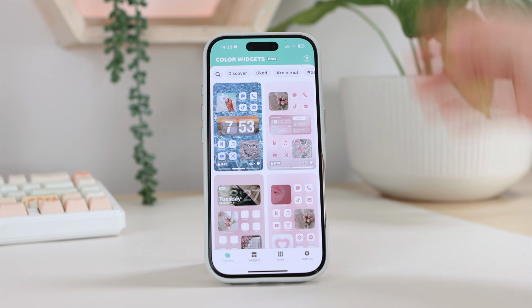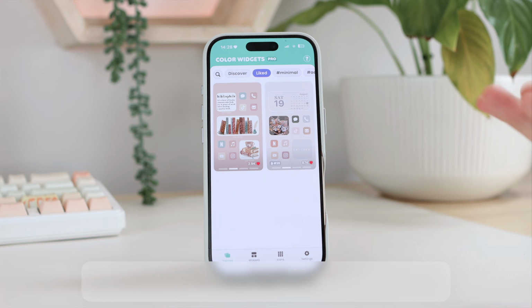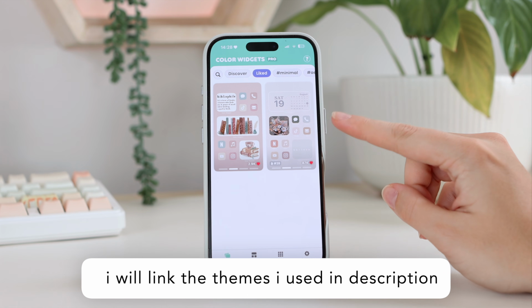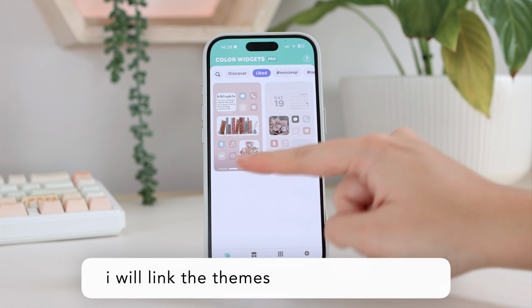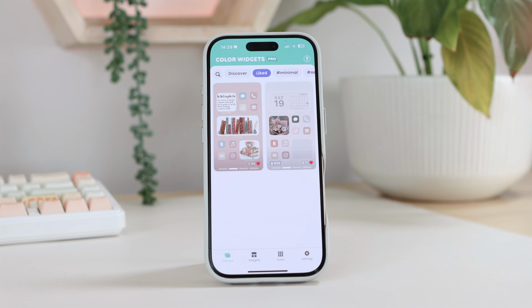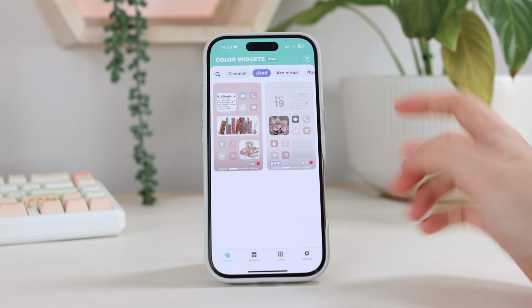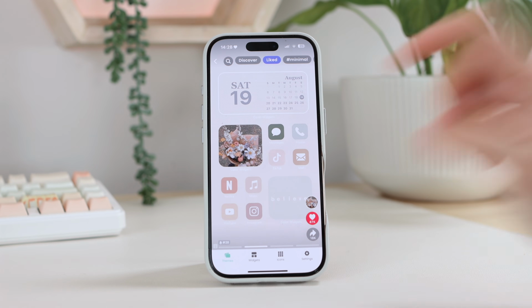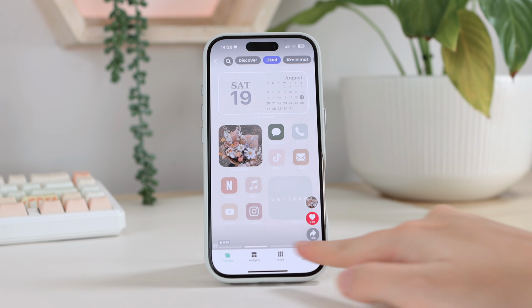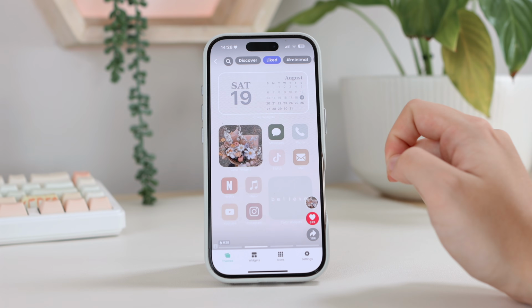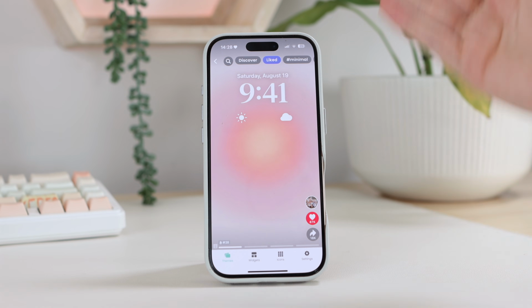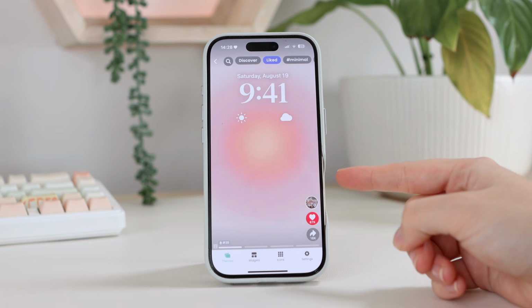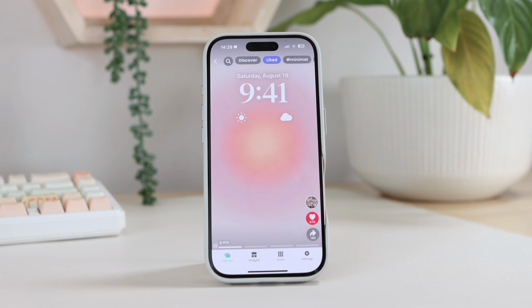I have gone through and liked a few themes that I want to use in this video, so I'm going to be installing this one onto my phone. This is the one that I just showed you, the bookish style theme. So in order to install the themes, you're just going to go to the one that you like. So this is the one, like I said, that I'm going to be installing. And you'll see this one here has 4 different sections that you can scroll between. So the first page is the lock screen. I really like this lock screen. I had this previously on my phone, this exact theme.